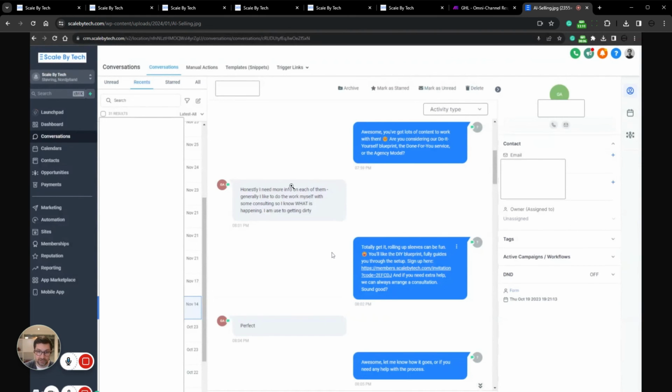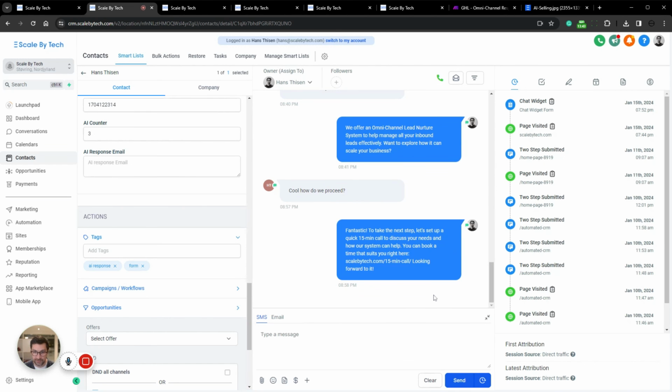And to start with, he just said that he wanted to try it out himself, and the AI gave him the link for the community. And he said, perfect. And then it continued the conversation the next day, where he actually wanted to book a meeting. The AI gave him the booking link, and he went ahead and booked the meeting and became a client. All that happened automatically due to automations and an awesome CRM that can handle all these things. And everything is integrated into one consolidated place.